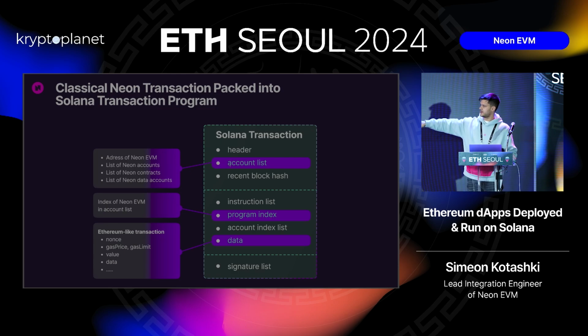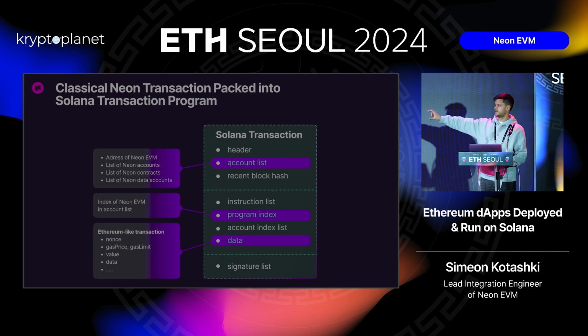As you can see, the data is all the metadata that an Ethereum-like transaction needs, like nonce, gas price, gas limit, value, the transaction data, and so on, and actually submits this with the program index of Neon EVM. So Neon EVM understands the nonces, the gas limit, and so on.